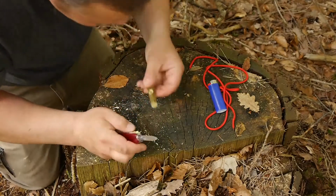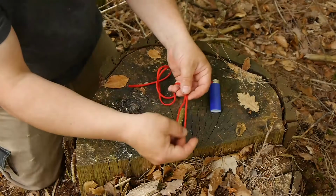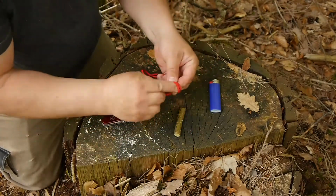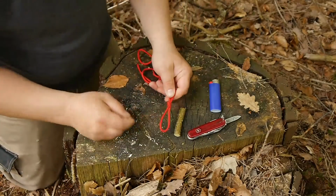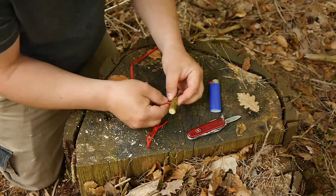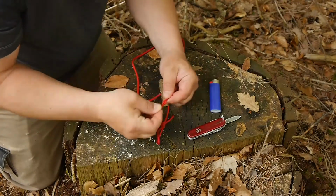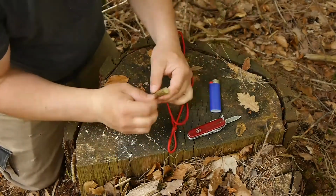So that's all. Take the paracord, make a loop at one end, about 5 centimeters long, with a simple overhand knot. Like this. Then push the other end through the hole in the branch, make a knot so that the branch can't fall out, and that's all.